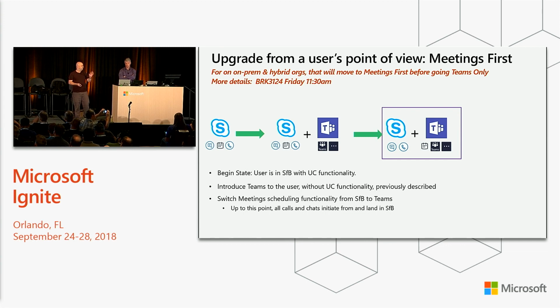And remember what Francois said earlier, anybody can always join any meeting, right? So this is not about your ability to join meetings. A Teams-only user can always join a Skype meeting. A Skype guy can always join a Teams meeting, and we'll go into that in more depth. But in this stage, users here in the purple box are scheduling all their new meetings in Teams, but using Skype for Business for calling and chat.